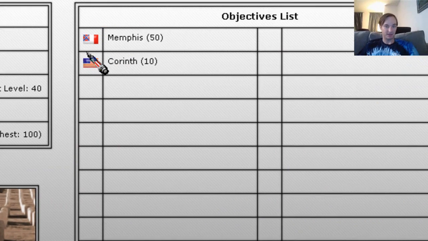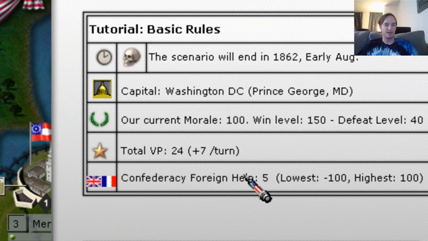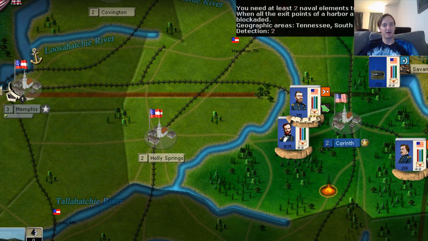Finally, the objectives in this scenario are Corinth and Memphis. These are the two key objective cities. The numbers next to them say 10 and 50. That tells you how much your national morale is going to change by taking those. There's also a couple of other pieces of information: our capital is Washington D.C., how many men the Confederacy has lost, and how many men we've lost.